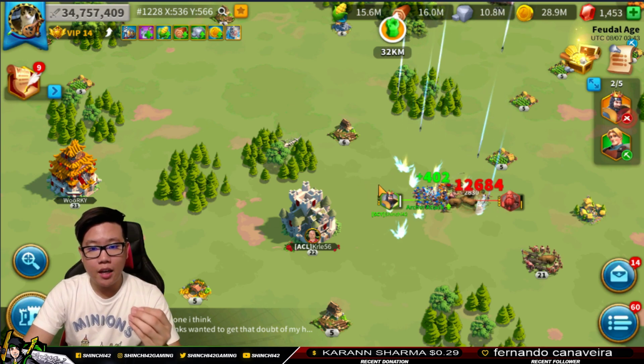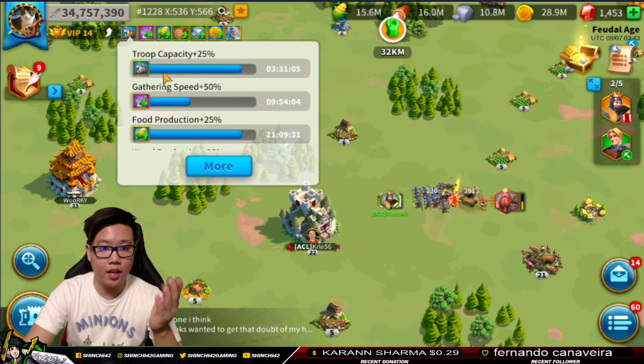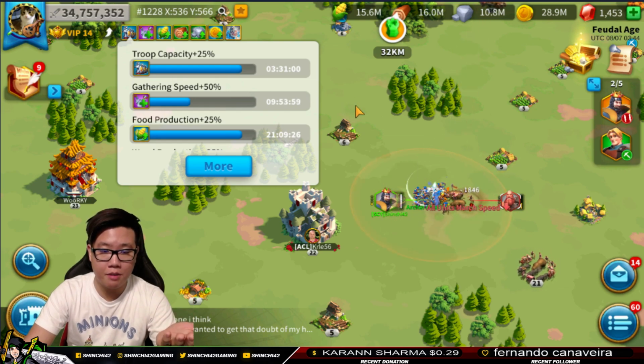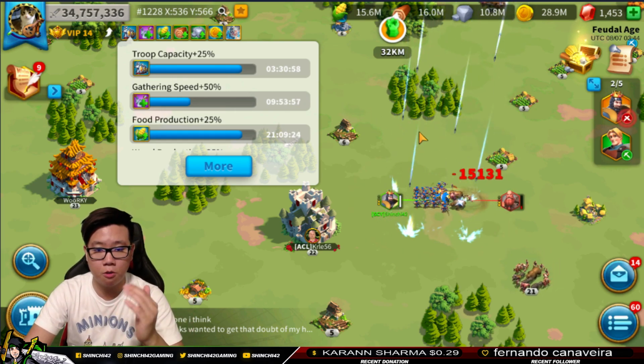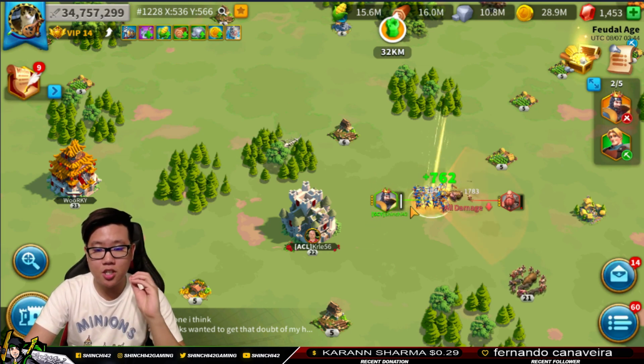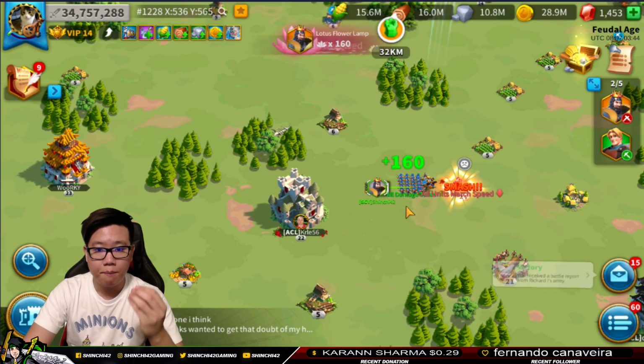Now, one thing that I can suggest to you guys is to use a expansion. I have only 25%, but if I had 50%, use a 50% for this event if you're competing for it. Send out your best commander. If you have Richard, I suggest to send out Richard because he can heal.